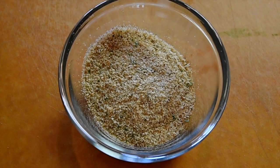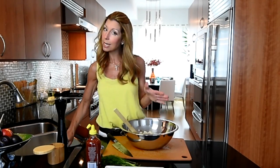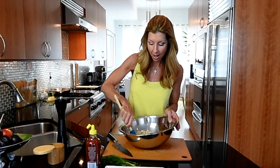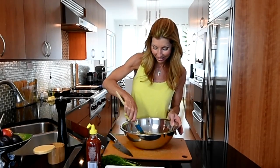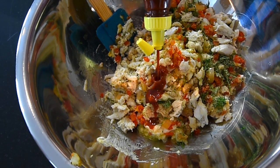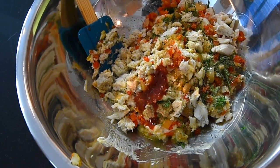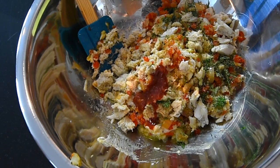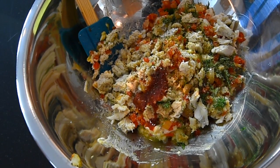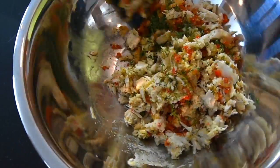And then breadcrumbs. So there's a fine line between adding too much breadcrumbs and not enough in your crab cakes. This is just enough where it just holds it together because that's all we want. We don't want to taste breadcrumbs, we just want it to hold together. And then we're just going to gently mix everything through and form our cakes. And before we mix it, just a little sriracha, gives it a little tang. Got to season with salt and pepper. So lightly, just remember the crab meat has that natural salted flavor, so we want to go light on the salt, freshly cracked black pepper, and then we're just gently going to mix so that way we can keep our crab intact.